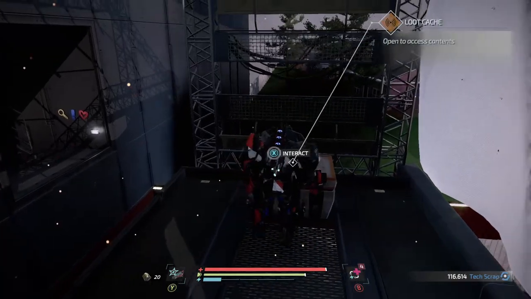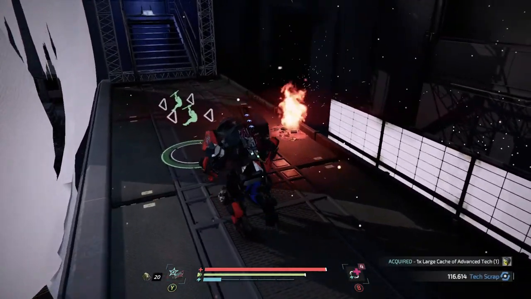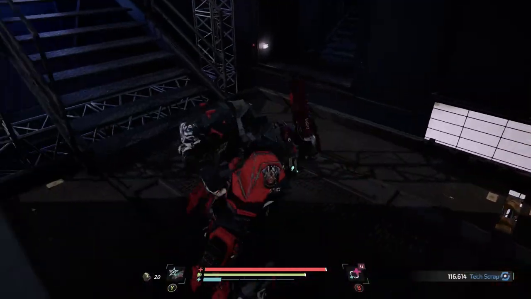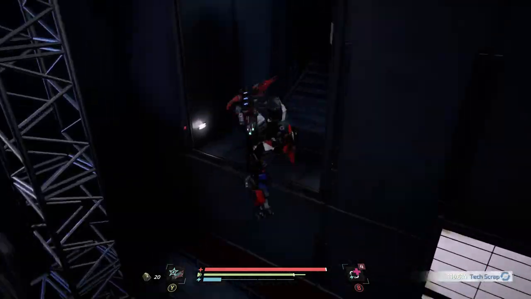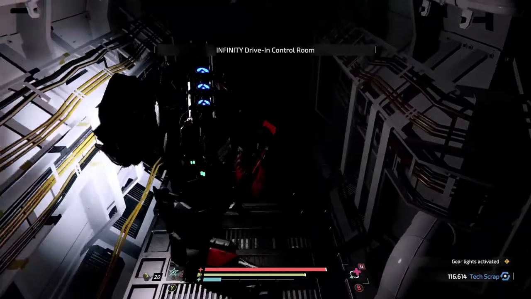You want to come over here and get the chest. It's just a large cache of advanced tech, and then you can either jump across over there or jump across over here. I find this way to be easier to jump. We do have a couple of enemies in here, so be careful.